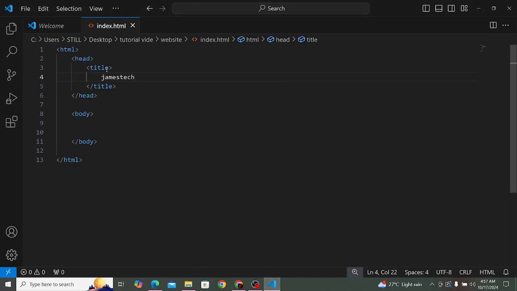So basically, to change the name here from index.html to our company name, we just introduce a title tag in the header tag, to change or display our name on our browser.